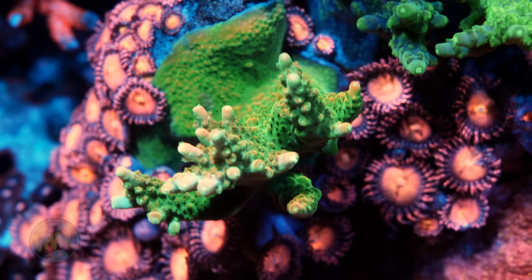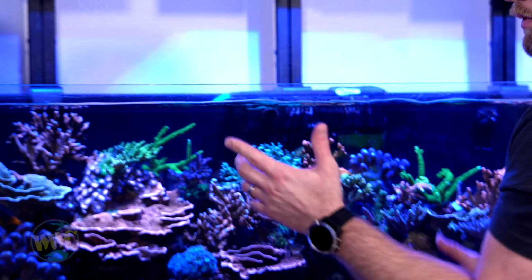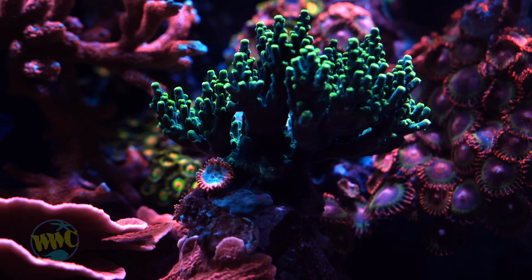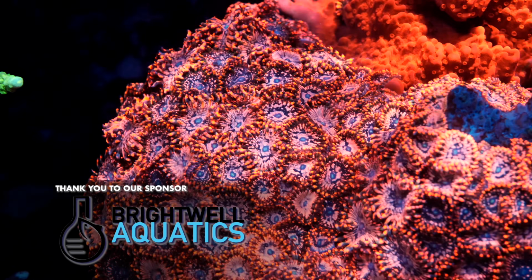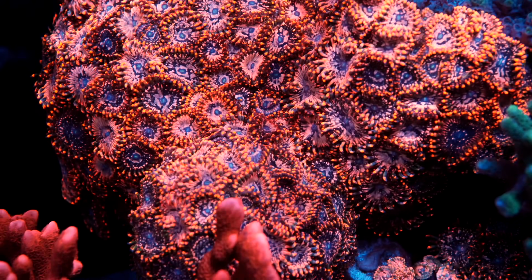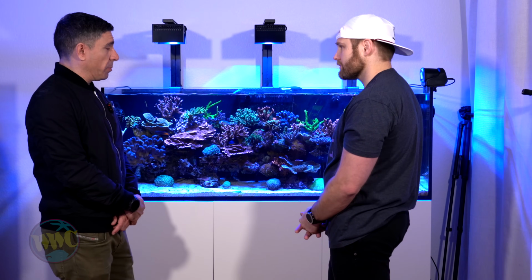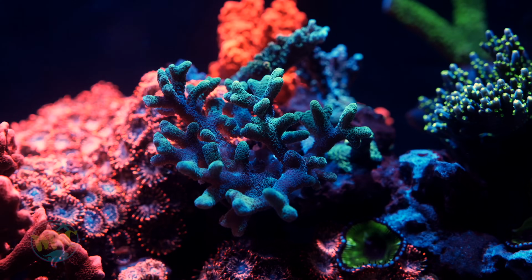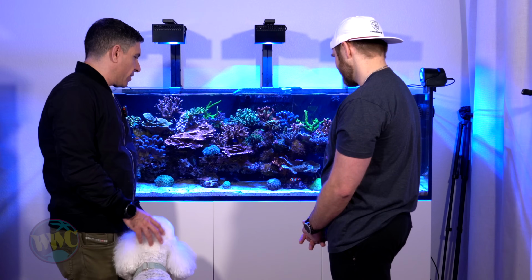And actually, I think it was some of your advice. You said if you put zoas around Acropora and stuff like that, they don't really bother each other. So I was like, hey, I got a frag here, I'm gonna put it around that one. I got a couple frags here, add some red, add some orange, add some yellow. And of course, the other zoas up in the corner just added some color, and they don't seem to bother anything. No, that's what I suggest to most people: let the SPS get a little bigger, so they got a little time to grow, and then when you get the SPS growing, start filling all the in between spots. That way you get all the crazy color contrast.